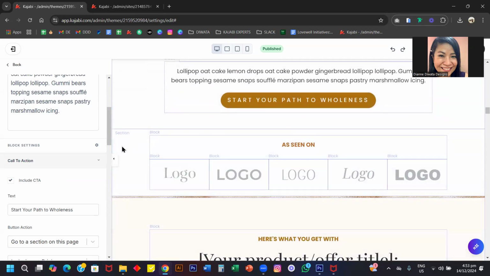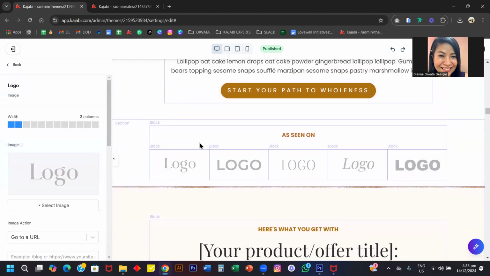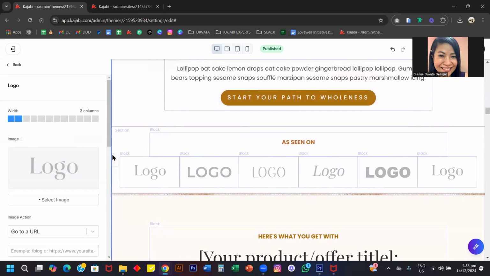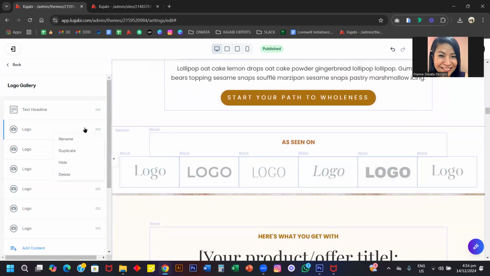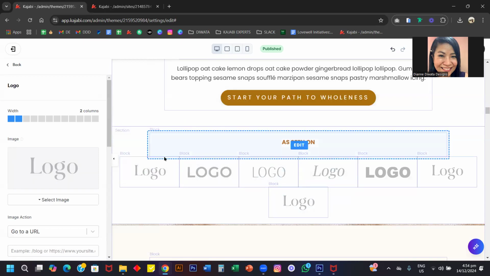And then the logo here, this is also crucial depending on if you need this on your sales page. This is in two columns, 2, 4, 6, 8, 10. So if I add more by clicking on the three dots and then duplicate, that would go down here on the next line. So just to make sure you have the right column number.